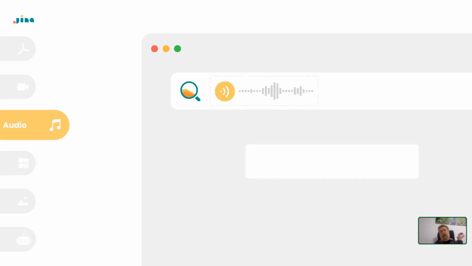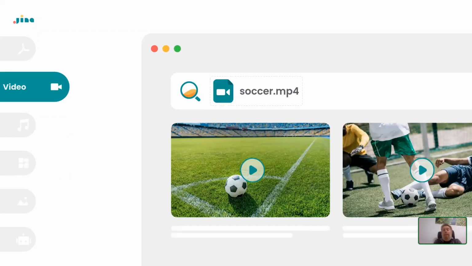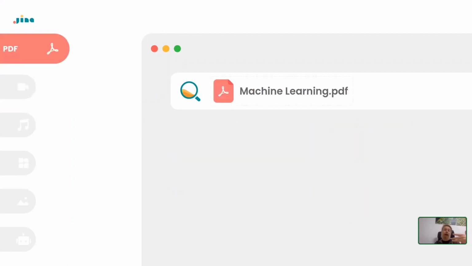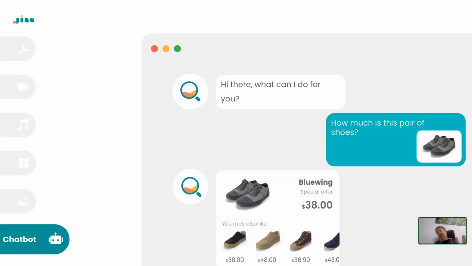But you could also think about Shazam. You upload a Beyonce song or a Lil Nas song and you get similar songs back. Or you could upload a video file and get similar video files back. Ask a library of deep learning papers any question, or upload a PDF and find similar PDFs. Or even just a chatbot search. Instead of getting loads of results back, you're typically getting just one result back.